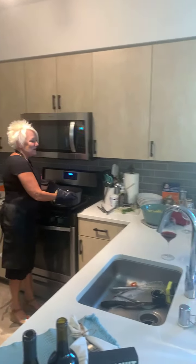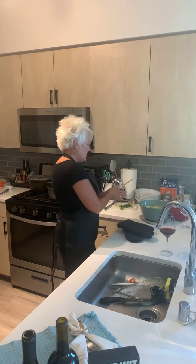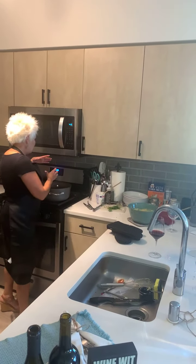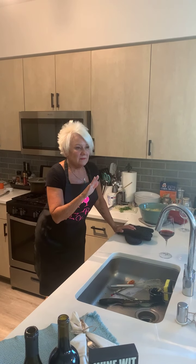Okay, so our next course is the polenta covered with a braised short rib. Again, braised. Does that sound hard? Fancy. Something that takes a long time. Right? And guess what? I've never done it. It takes a long time, but no time at all to take a long time. Did anybody get that? So it has to cook a long time, but you don't do very much to it.